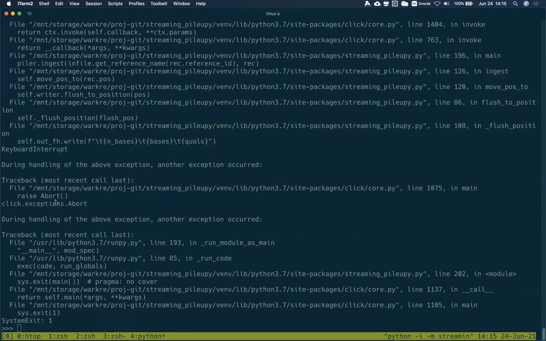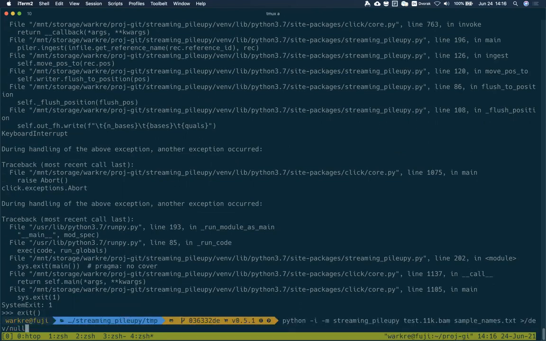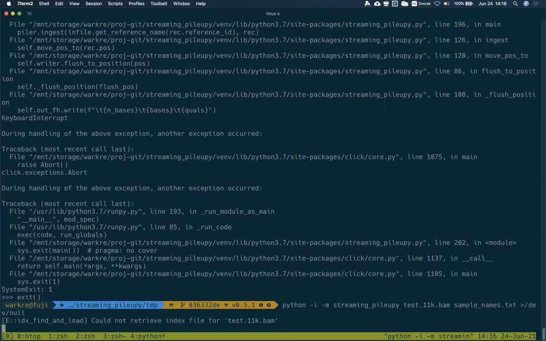During the handling of the exception, the keyboard interrupt happened here, and we have an outfh.write. And we can see here it's 3 tabs, so this is just a single column that's being written. If I recall correctly, every column that I created, I just made a write call. Turns out that's kind of slow, but let's do it again just to get a bit of a sampling.